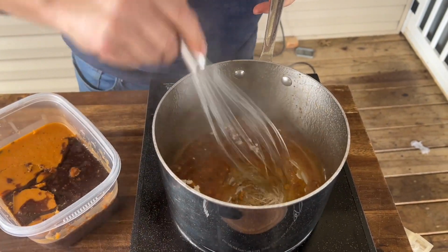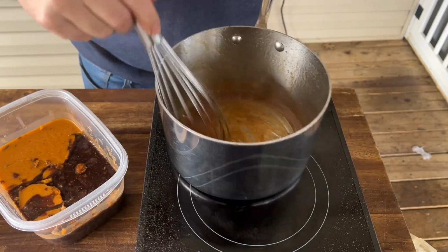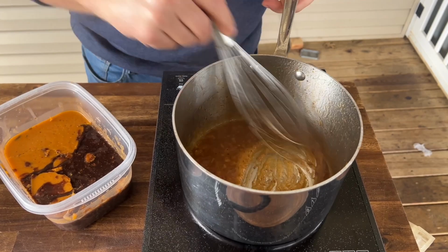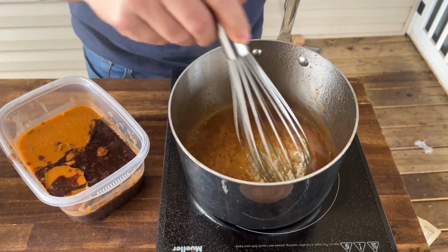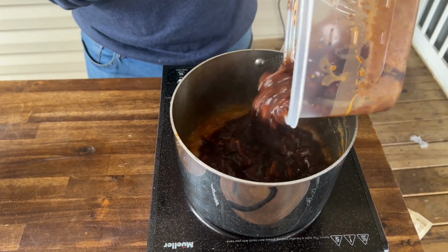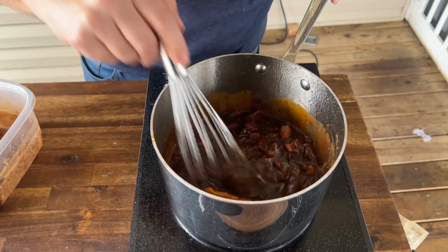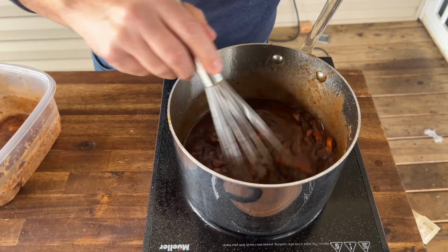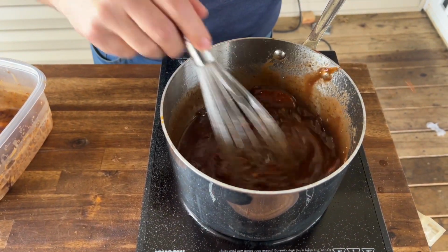Give that a mix. Just let that flour cook out just for a quick second. Throw that liquid back in there. Give that a mix. Let it come up to temp, and that's going to be our gravy for our lamb.